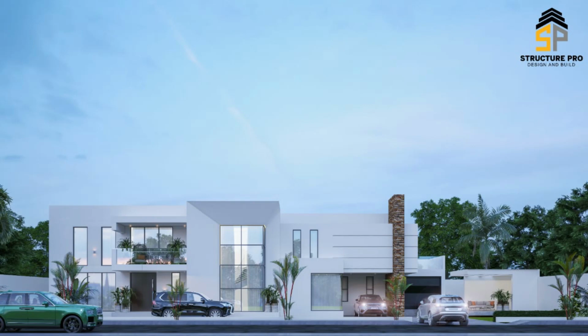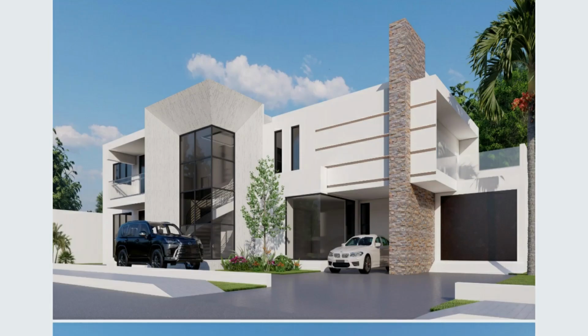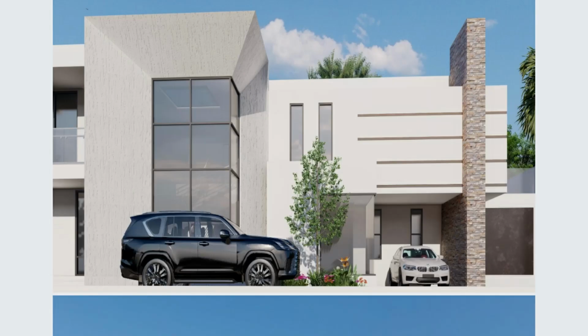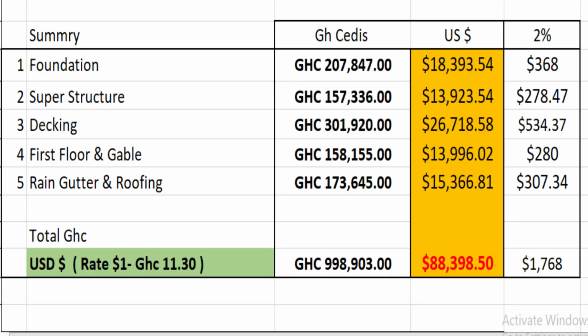Some people go with 3 feet. Some people go from floor to ceiling height or floor to beam area. If you go from floor to lintel, your windows are going to be smaller. From 4 courses to lintel level, which is about 7 feet, if you take 7 feet minus 4 feet, you are left with 3 feet. So that makes the window a bit smaller. But when you go from that height to a ceiling height, it makes the window very huge and beautiful.